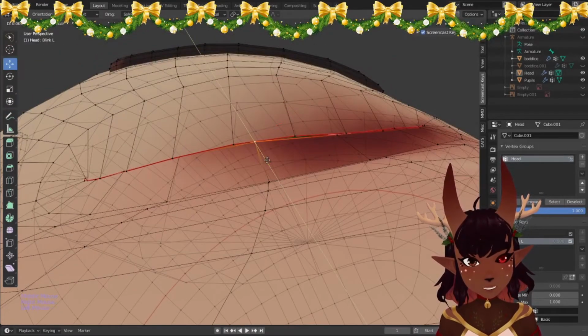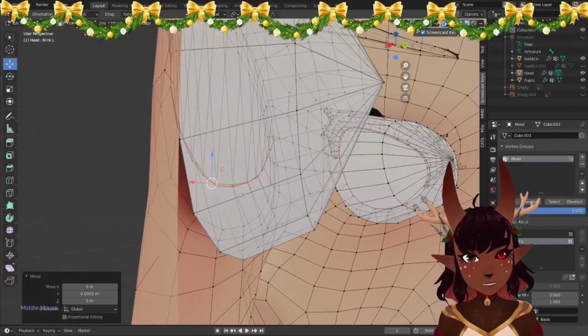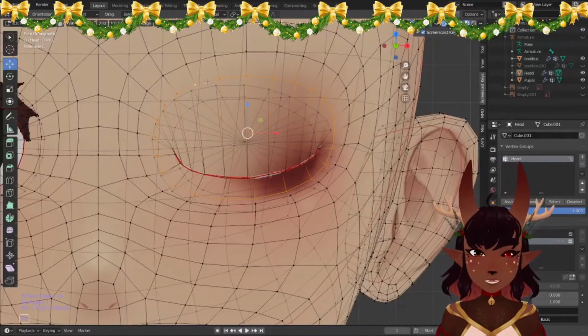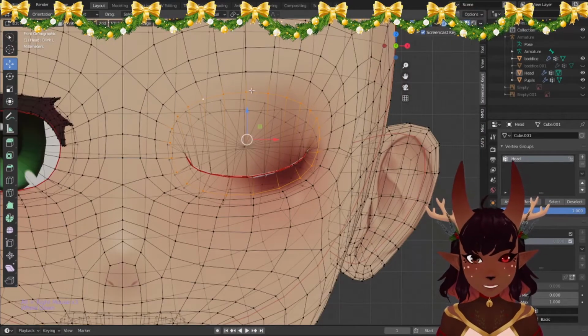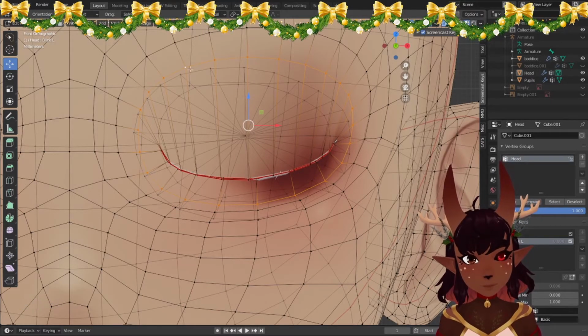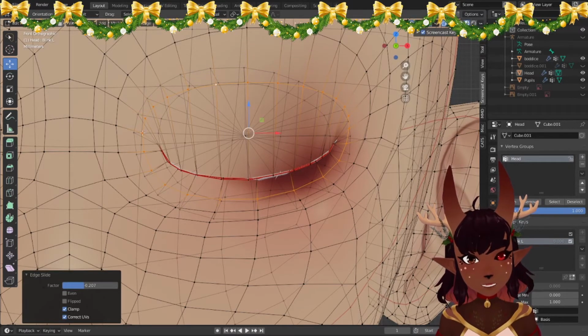Just do another look over some things, and you'll want to do a similar thing for this line. So I'm just gonna click on this edge with Alt, and then double tap G and drag it in a little bit.